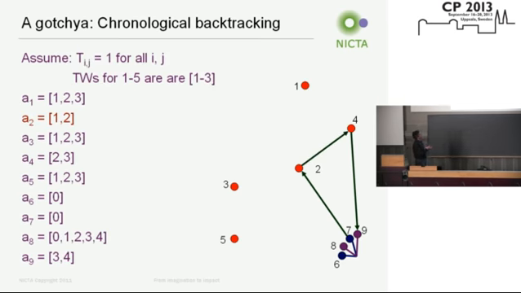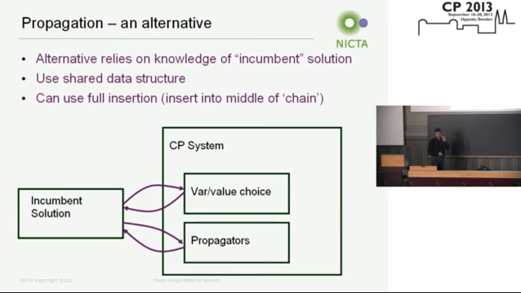You can also do some propagation based on time windows. So assume that all distances are 1 here, and I've got time windows of 1 to 3. For 2, I know I'm going to be at least 1 unit. And because I need to go to 4, and 4 has a time window of 3, I need to leave here at the last possible moment, which is 2, in order to get to 4 in its time window. So I can do propagations based on that as well. So that's the basic idea of an alternative propagation scheme.